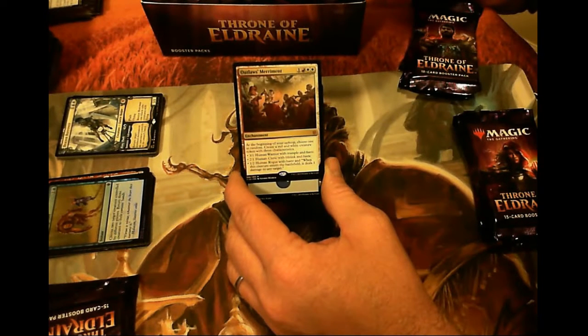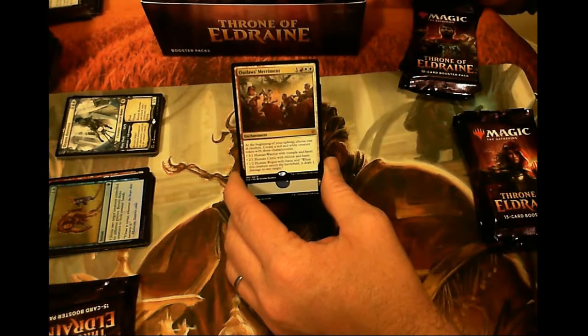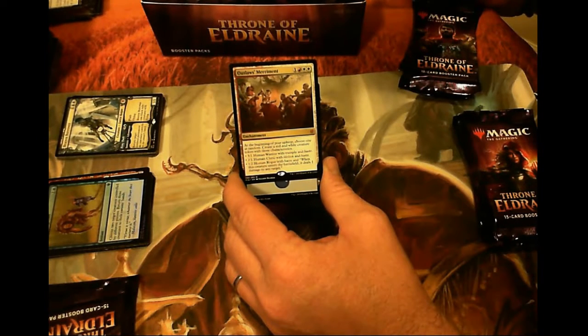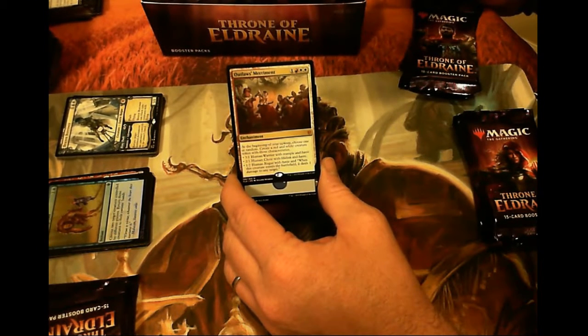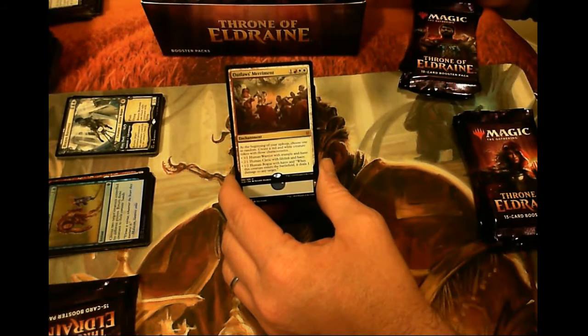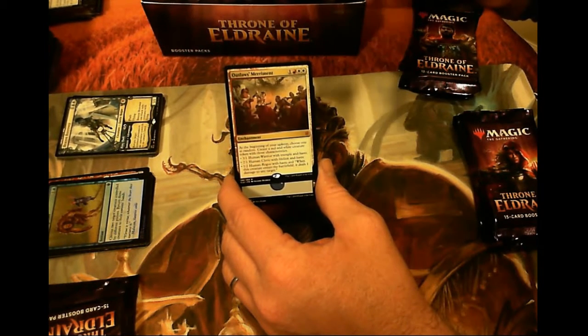Create a red and white creature token with those characteristics. So you can either create a red and white creature token that's a 3/1 human warrior with trample and haste, or a 2/1 human cleric with lifelink and haste, or a 1/2 human rogue with haste, and when this creature enters the battlefield, it deals 1 damage to any target. That's kind of sick. It's a 4-drop, and you get to choose.